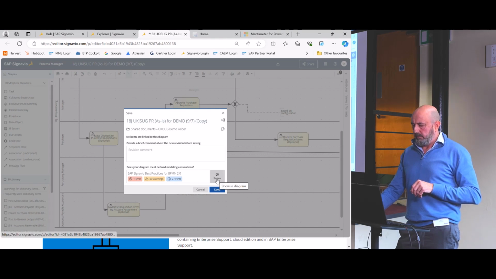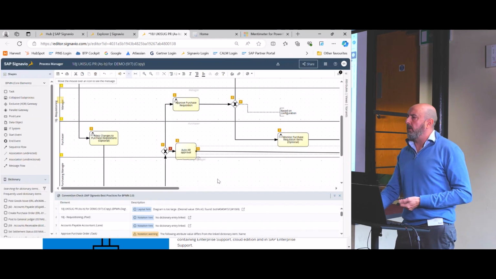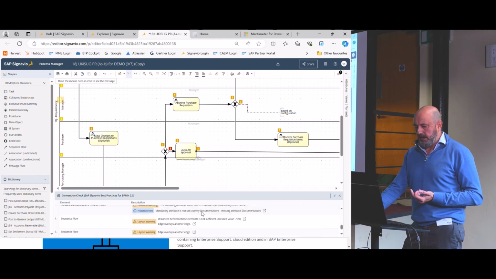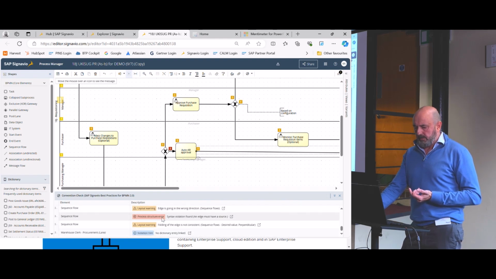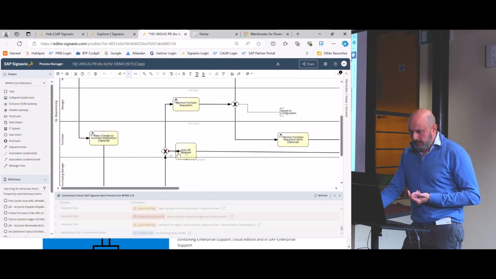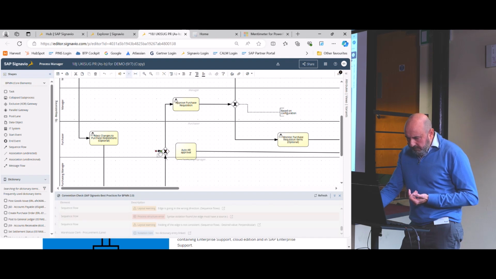And ideally, it will let me save it, but why would I want to save a process that doesn't work? It's telling me here that there is a problem. And I know if I go down here, it's going to tell me that the process structure is incorrect. So then I can just go back and make sure that that is working properly. I think I've gone the other way, haven't I? Bear with me. I do apologize.